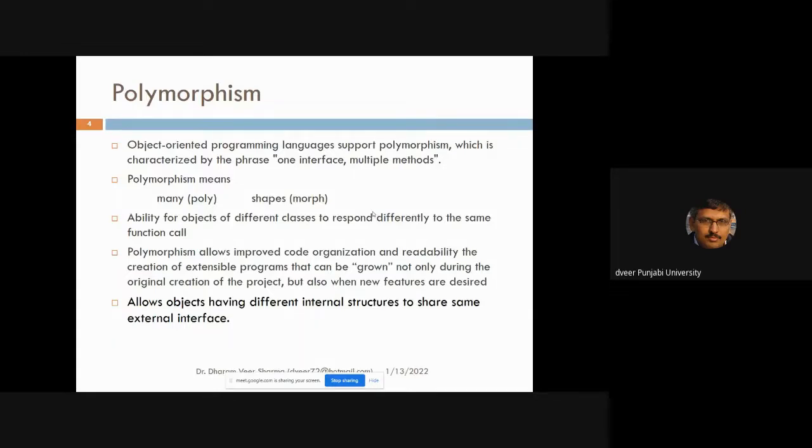So one single function may not be sufficient. We may have to write different functions for that, but we want to give them the same name, sum. It is possible only in those languages which support polymorphism. C doesn't support this, Pascal doesn't, Visual Basic or Basic doesn't, right?